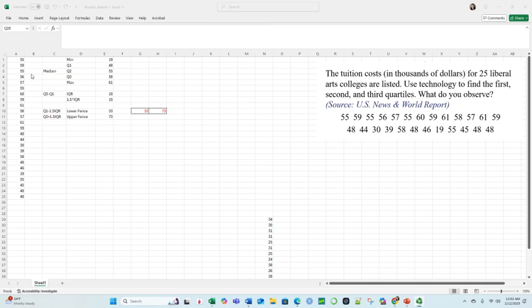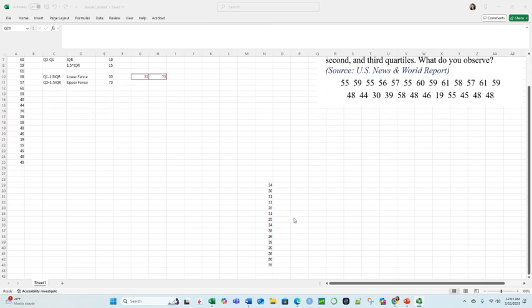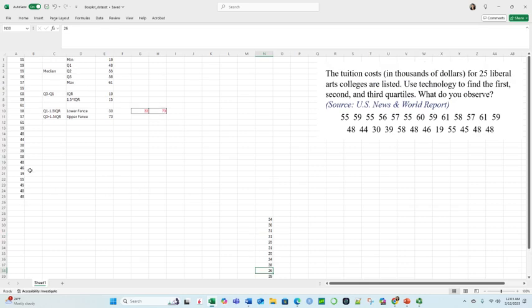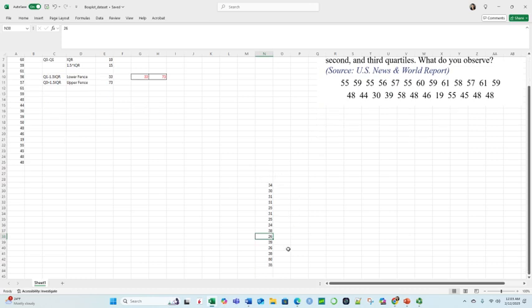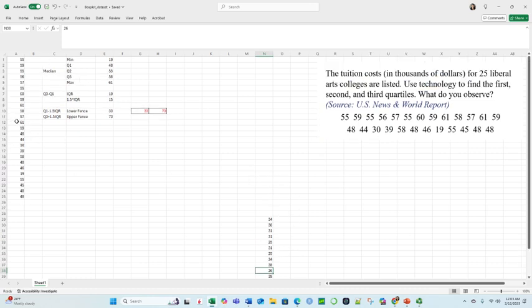First, check: this original data set had 25 data points, but here if you count, we have 15 data points. So in order to calculate these values for this data set, I have to delete 10 data points.